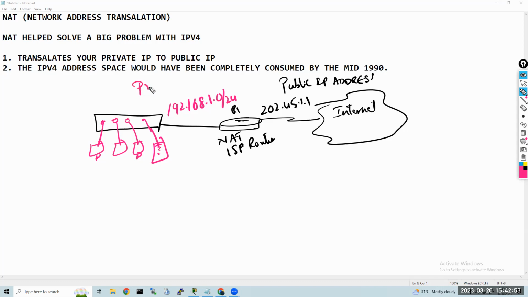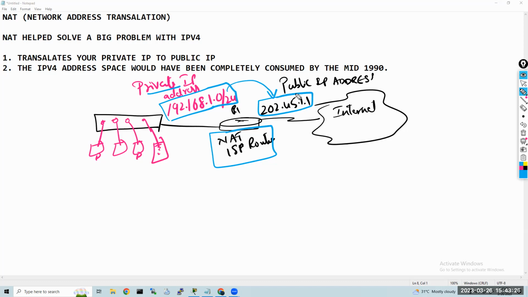This is your private IP address. When you configure NAT, we use this private IP address, which is a class C IP address, and it will convert this private IP address to your public IP.